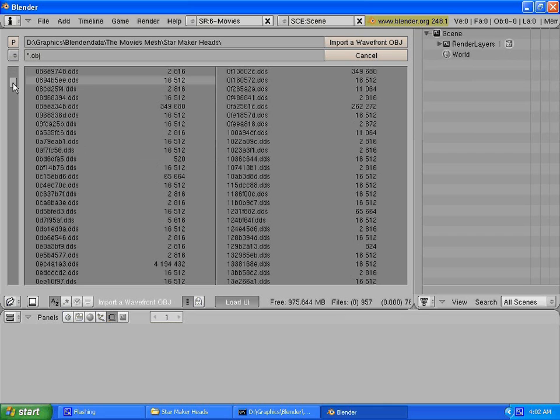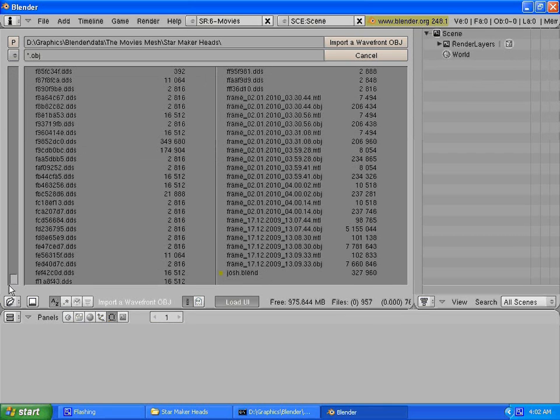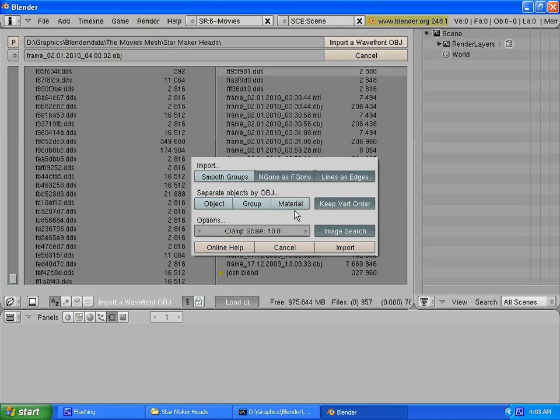All the files start with frame and have time and date. On import, I select object group and material, then clamp scale to 0.